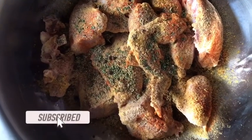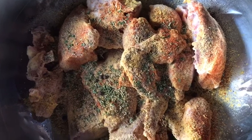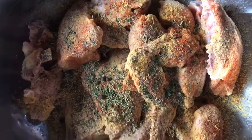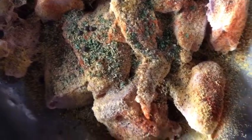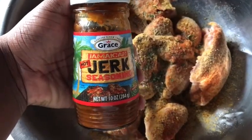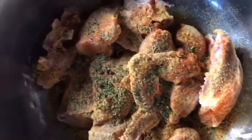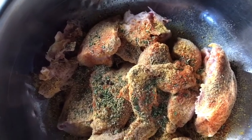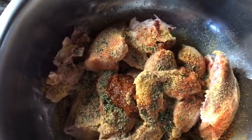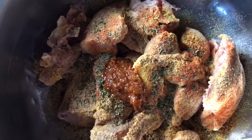Here I have four Ponzi chicken, nicely washed and seasoned. I've seasoned with some garlic powder, onion powder, some fresh parsley, thyme, and some dried rosemary. I've added some Maggie all-purpose seasoning, also some black pepper, some cayenne pepper, and some cumin. I'm gonna be adding some jerk seasoning — I'm using the Jamaican Grace brand — and I'm adding two teaspoons of that to my chicken, fully incorporating each and every seasoning into the meat so we can have that really nice flavor.